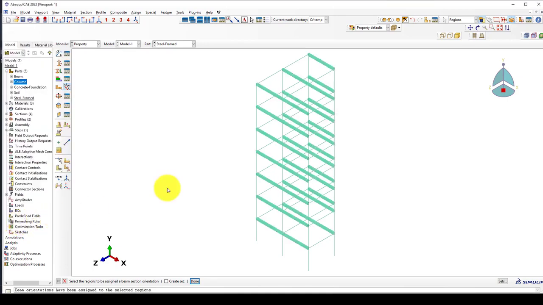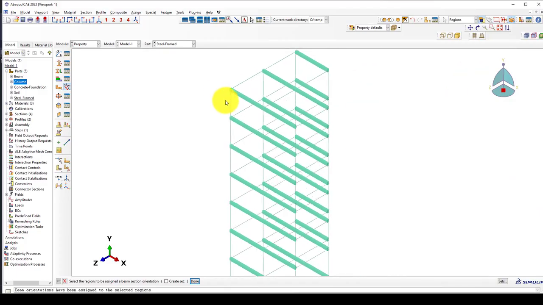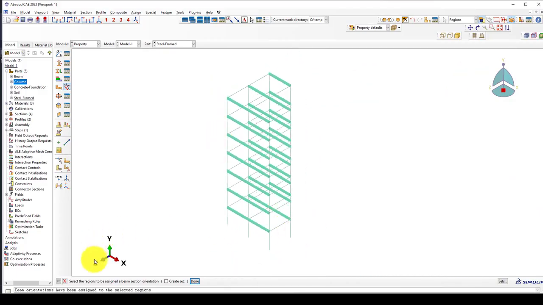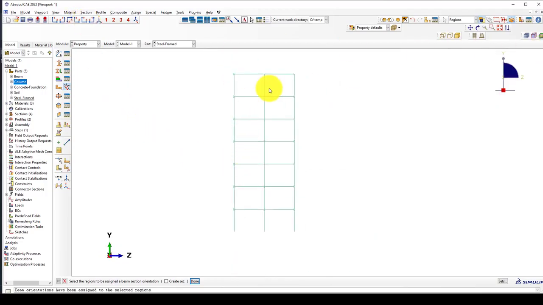B, and now it is correct. And next is ZY, ZY, and selecting this and this, and I'm giving to, again it doesn't work, I'm going to 0 0 1.